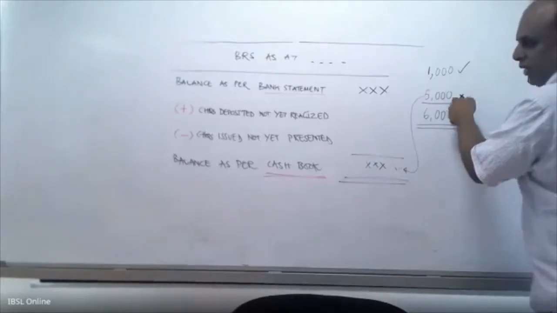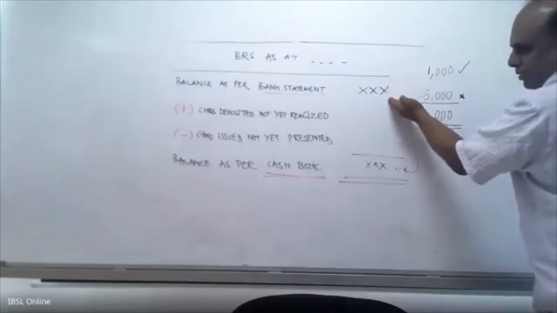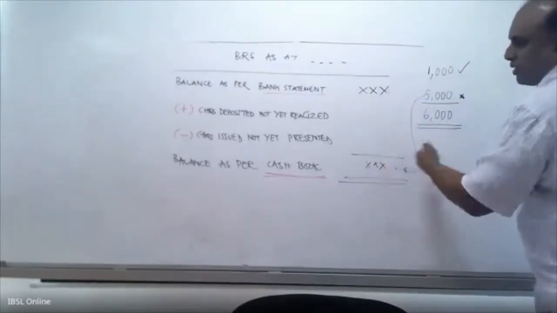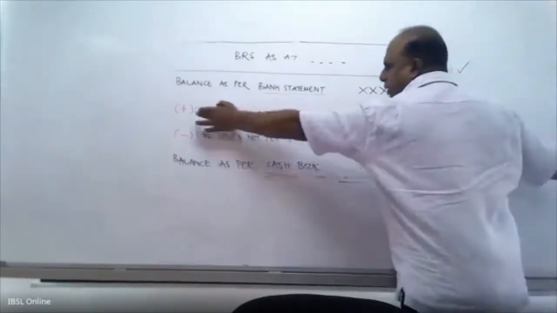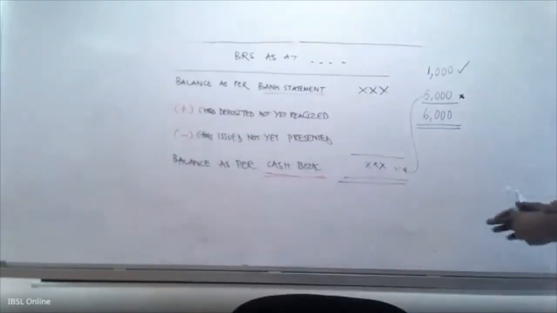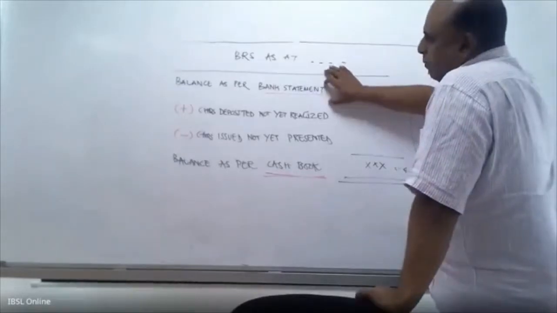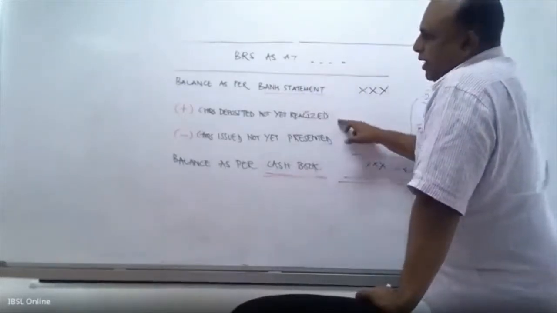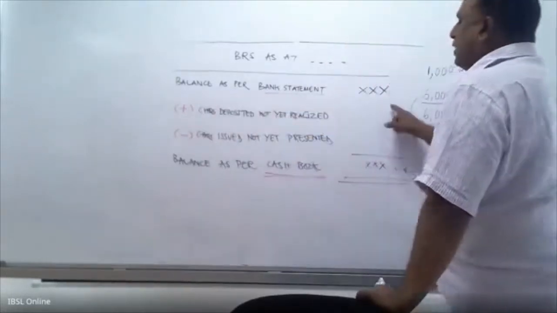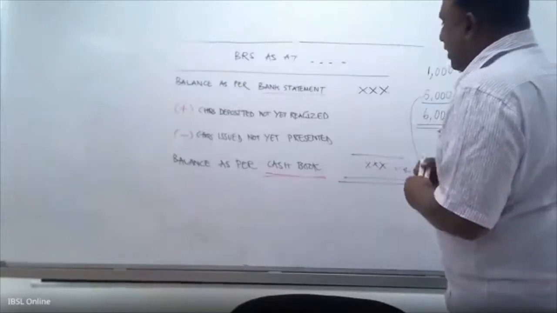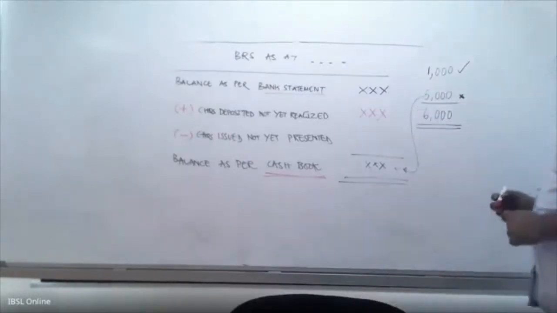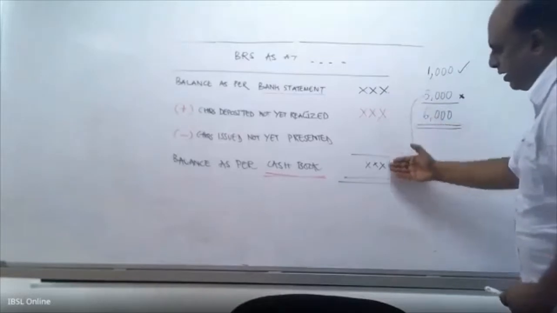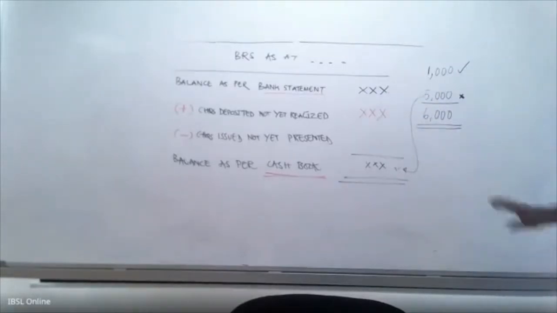Unrealized check. So if I am to start with the bank statement balance, where I know this has a lower balance, this particular check I have to add. So if you are starting with the bank statement, please make it a point: checks deposited not yet realized have to be added. So you will take all the checks that you have deposited and not yet realized and bring it and add it to this total. When you add it, obviously it comes to this balance, provided there are no other adjustments. But it is not the case.